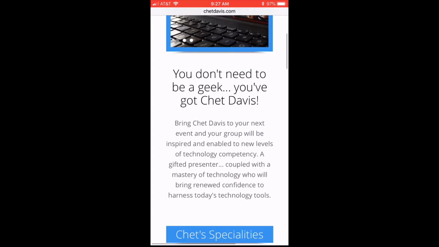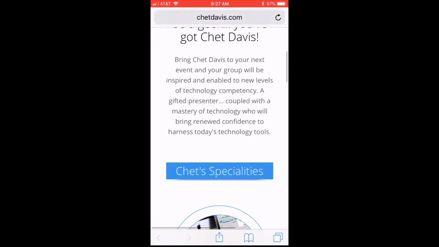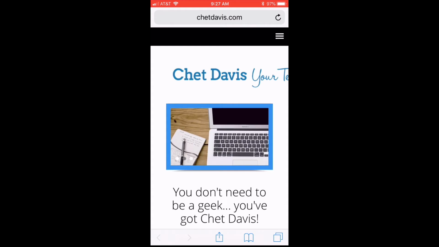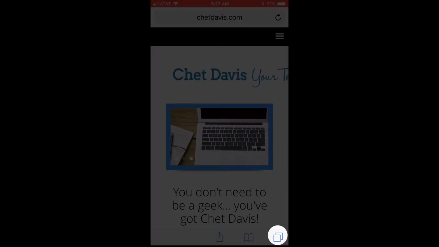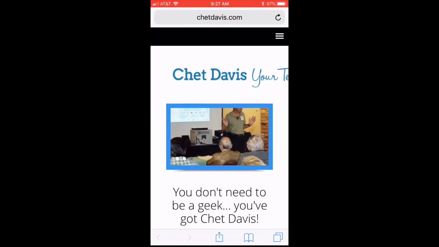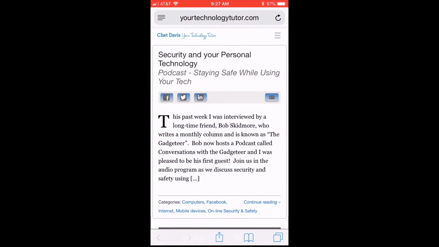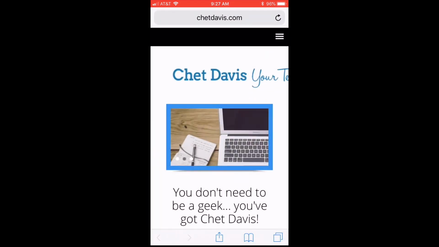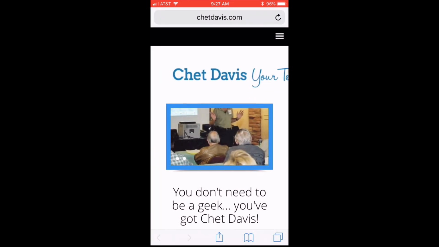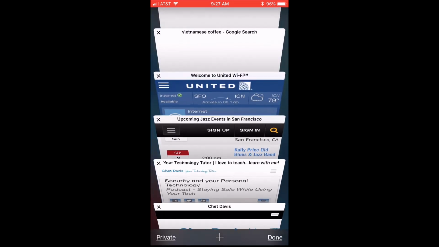And to toggle between the websites, in other words, to go back and forth, we're going to press, again, the same button in the bottom right corner, and you can scroll back and forth between different websites. So you can see I can click on this one. No, I want to go back to the other one. It's just a matter of clicking back and forth. So it's an easy way to navigate between one or more websites that you need to check.